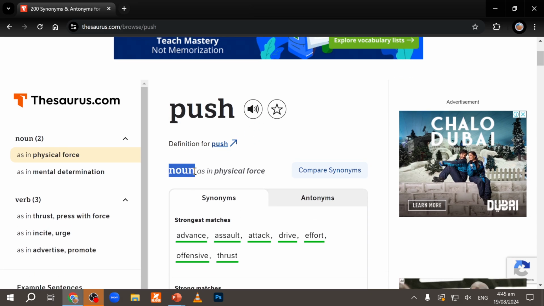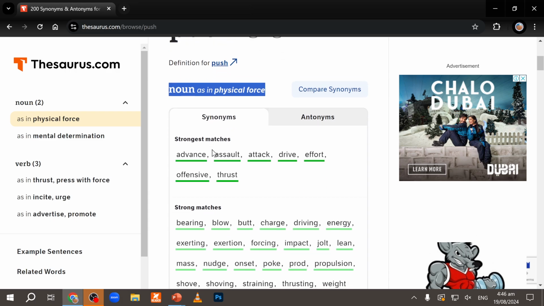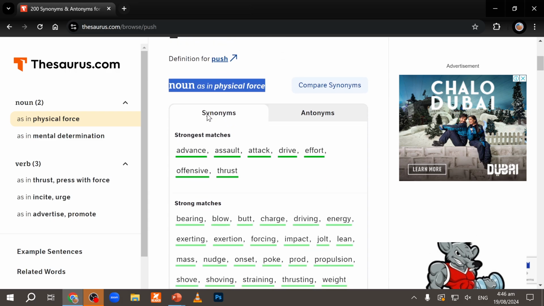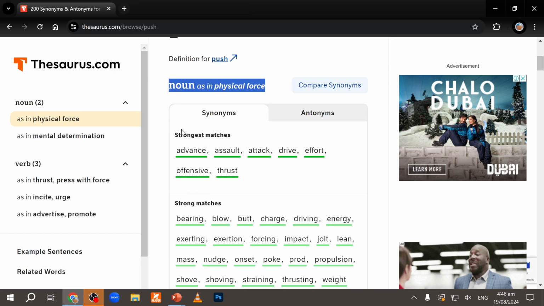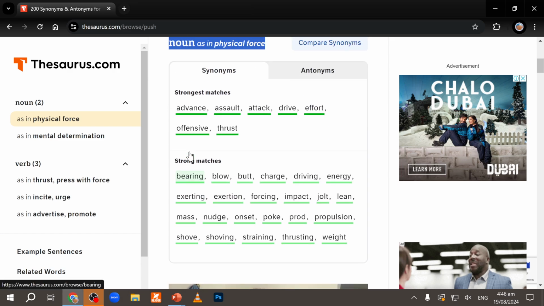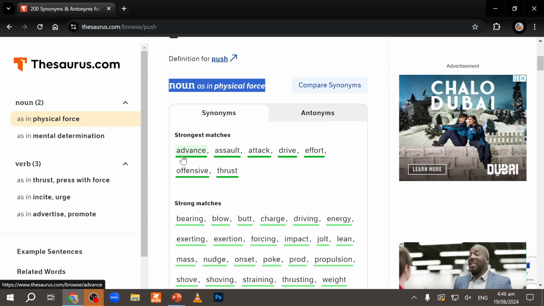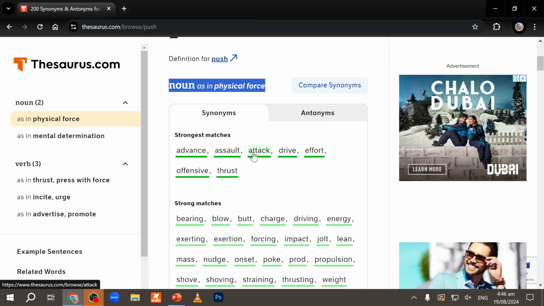It is a noun and it is used in the sense of physical force, pushing somebody, putting some effort and pushing them. Now here you can see all these synonyms in this tab, the strongest matches. All these are the words that can be used in replacement of the word push. Advance, assault, attack, drive, effort, offensive, thrust.